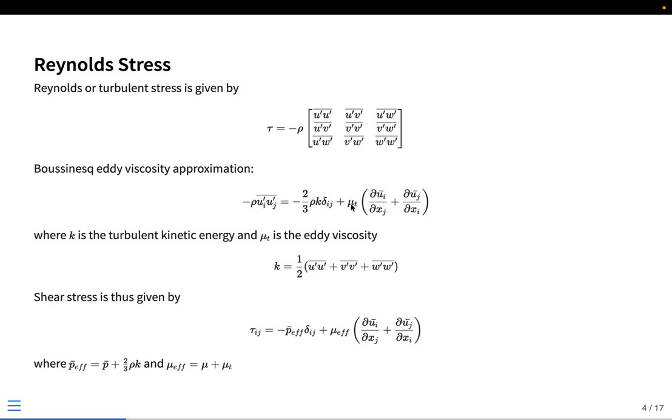U bar is something that we can actually measure directly by taking an average over time, or whatever ensemble average or different kinds of average techniques. In this particular case, we are referring to time average. At a given point, we'll measure velocity at different instants and we'll take an average of all those quantities, and that should give me the value of u bar. And with this u bar, we'll take the gradient and from that we'll estimate the effect of this viscosity.